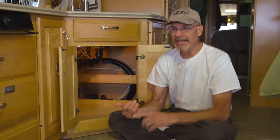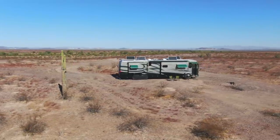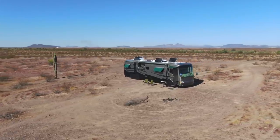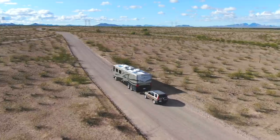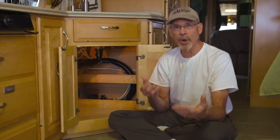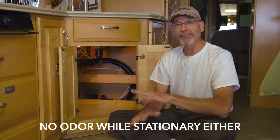If you're getting an odor anyway you have to figure out where it's coming from. The natural places to look are openings in the plumbing system like drains or air admittance valves — you wouldn't think to look at solid pipes because a broken pipe would also leak water. This is where the mystery started for us. We didn't have any leaking water and we couldn't determine anything wrong with the air admittance valves. It would happen when we pulled away from a campsite after boondocking with the grey tank half full or more, and then not at all when leaving a full-hookup campground with an empty grey tank.